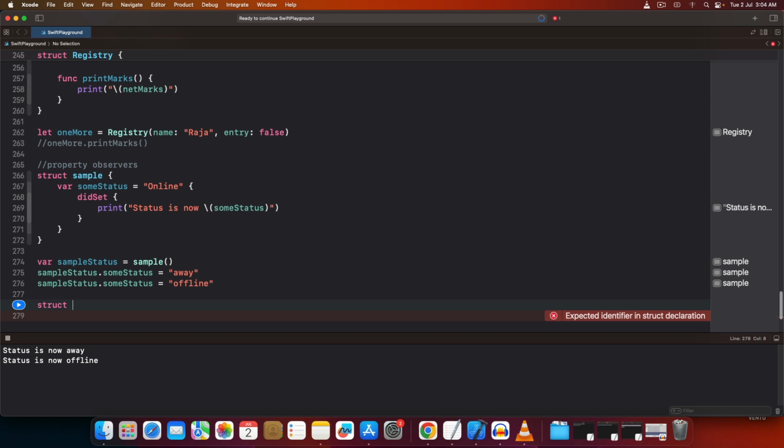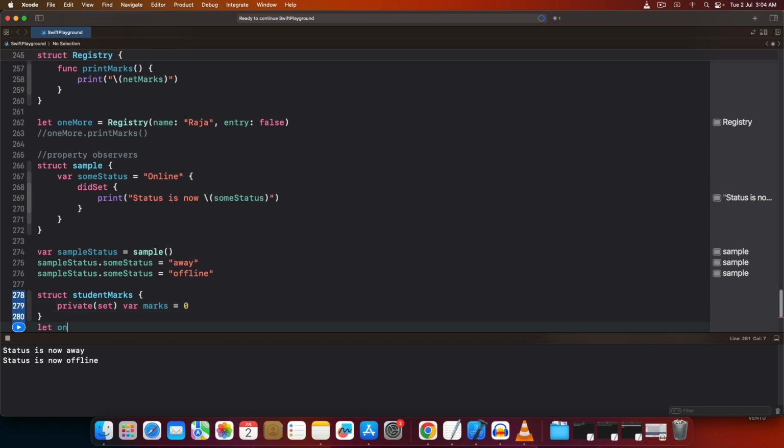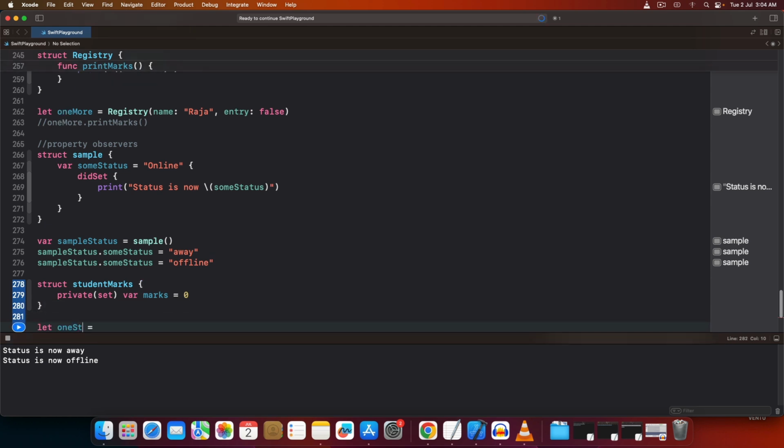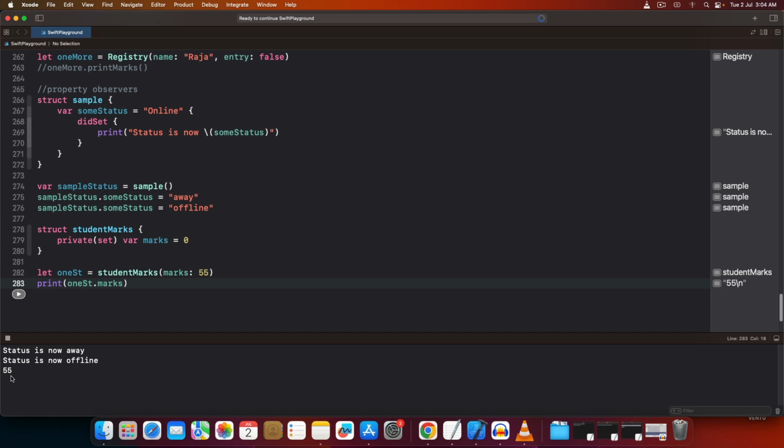Struct student marks. It can be set, but it can't be modified. I can't do one dot marks plus equals 1.